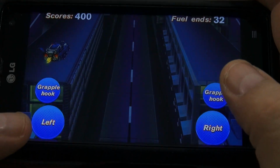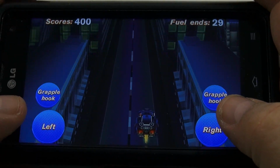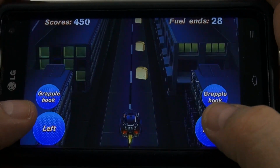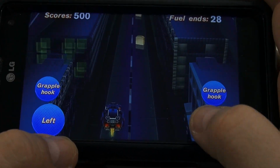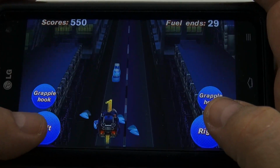I mean, maybe you see a grapple hook there. Do you see anything that resembles a grapple hook? So that's that game. You just keep kind of going left and right, collecting. There's fuel. See, now this is counting down, so if I don't get any fuel, I will be able to end this game without having to exit out.